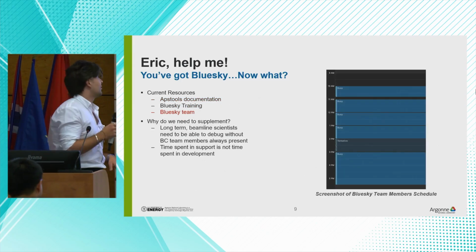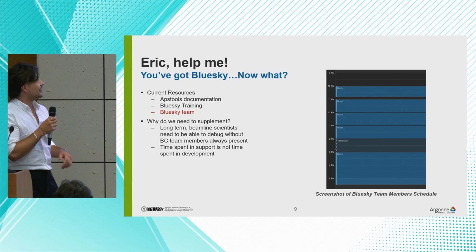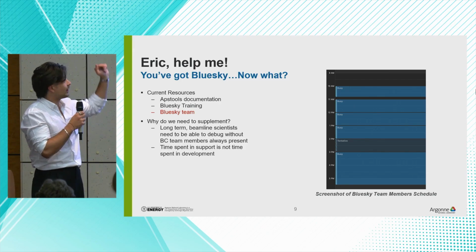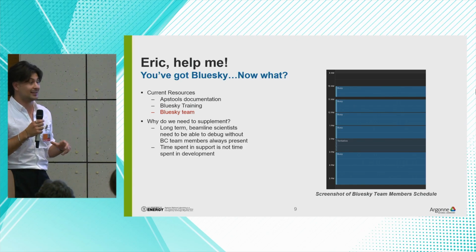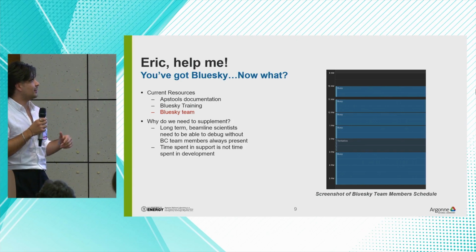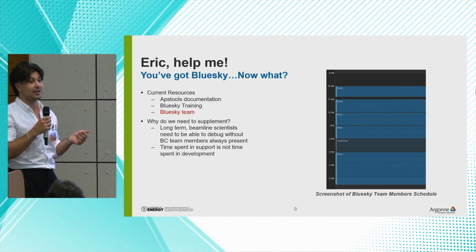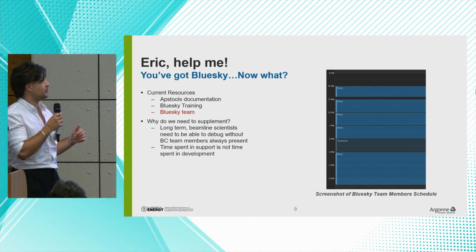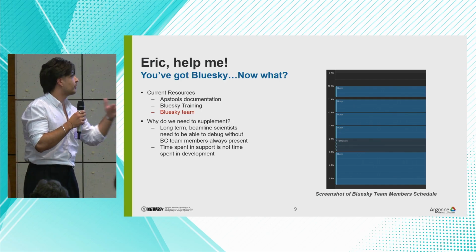And the other resource we have is our Blue Sky team. But because we're 3 people and there are a lot of deployments going on, this is actually the calendar of one of my teammates, Peter Jemian. This is him talking individually to every single beamline that has a specific problem that he knows how to solve because he did the deployment on that specific beamline. So his whole day is spent trying to get deployments to work as opposed to developing more stuff for the APS. Peter's an amazing individual contributor, and he's not able to 100% utilize his skill set because he's always stuck putting out fires as opposed to adding more and more features.